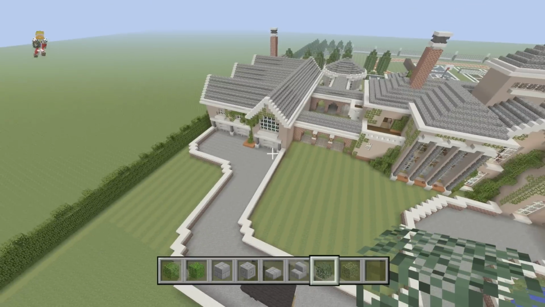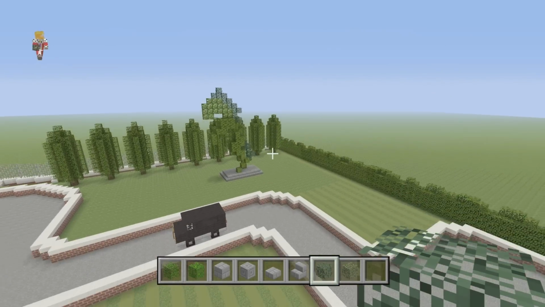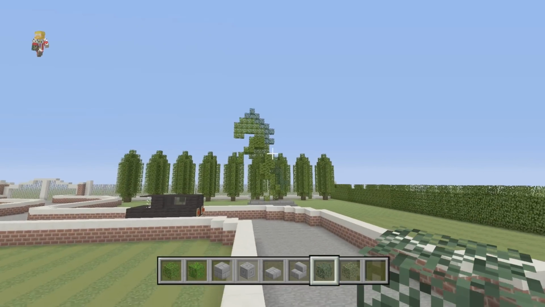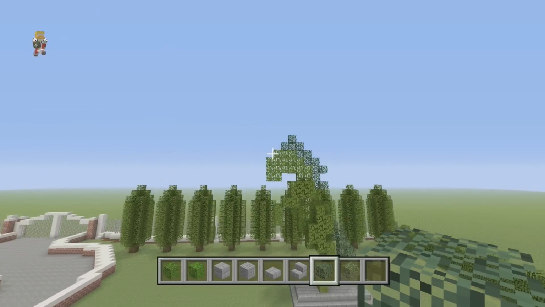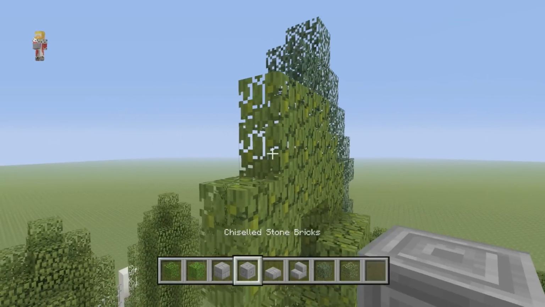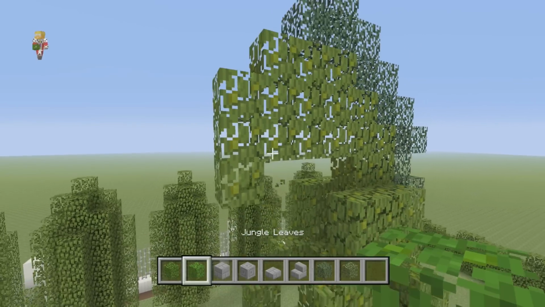Oh, man. I think using the two different leaves was a great choice. Definitely. Absolutely. I like the head shape, but is there anything that... No, I don't like that. Is there anything that we can do just to touch it up?